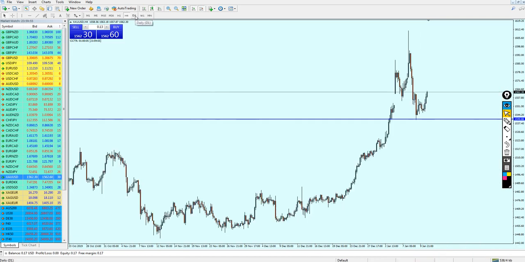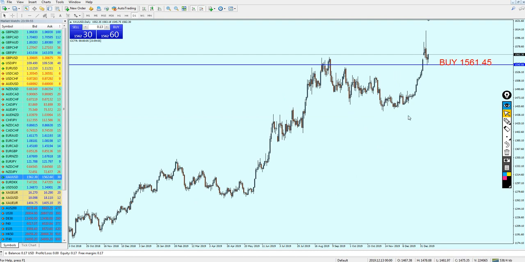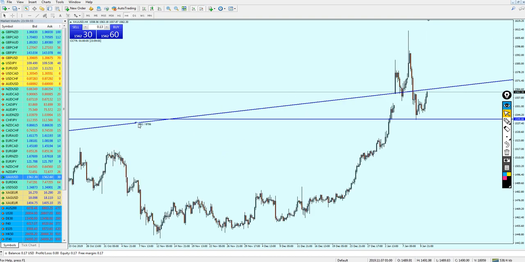Let's go back to the daily candles, and let's see from a trend line view what is going to happen. Since I want to see what will happen with the sell, I need to draw a resistance trend line. That is my resistance trend line, like that. Perfect. It is also very valid as a support, and if we see it as a resistance, let me just go back to the 4-hour chart.